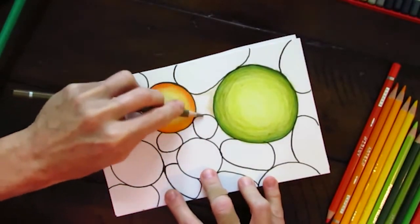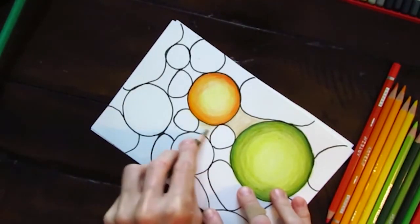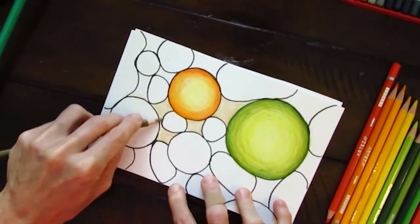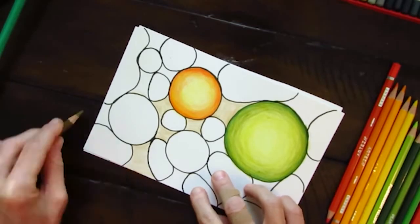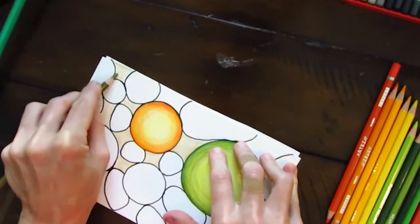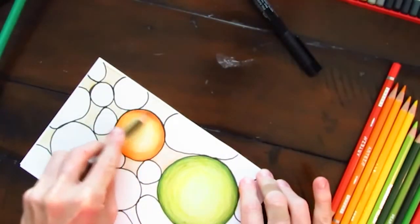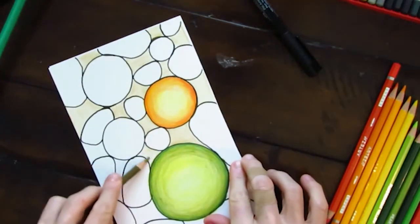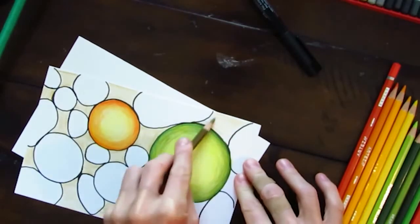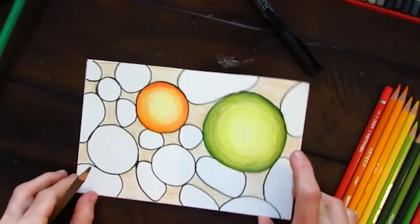So now I'm going to work on these connecting tubes, and that'll really show you where I'm going with this idea. It's this organic cellular structure, and I'm just shading in this light yellowish brown color.